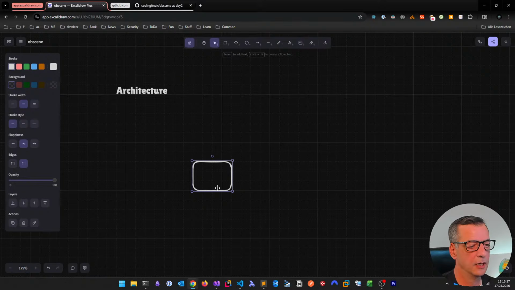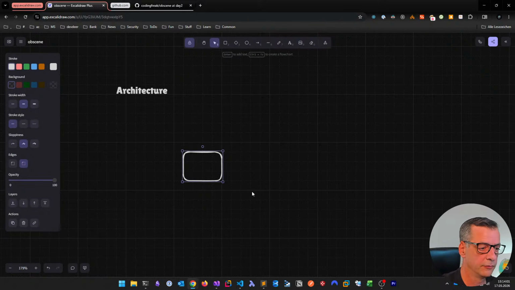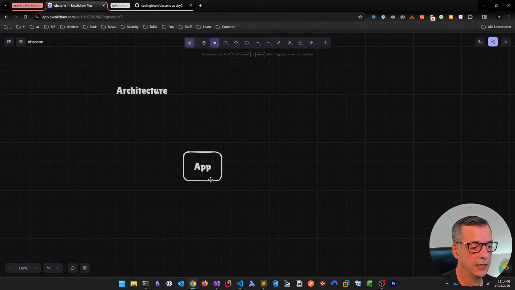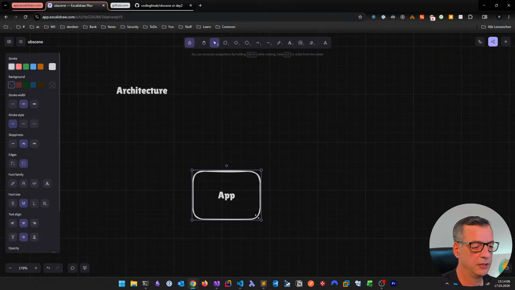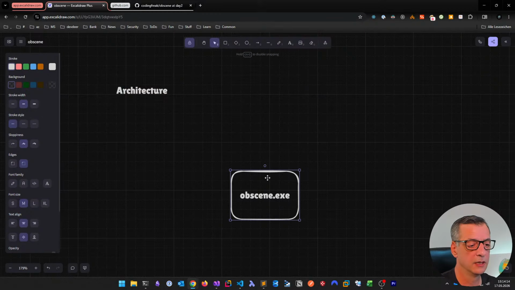Okay, let's go. I have currently any form of application. It's currently a UI, so it probably will be a UI. This is, let's call it, the OBScene exe, the executable, whatever. And there is my project.